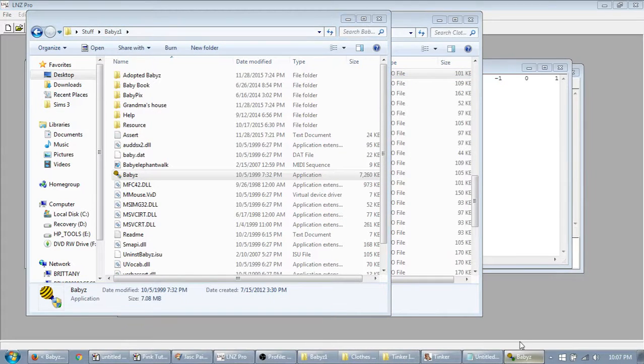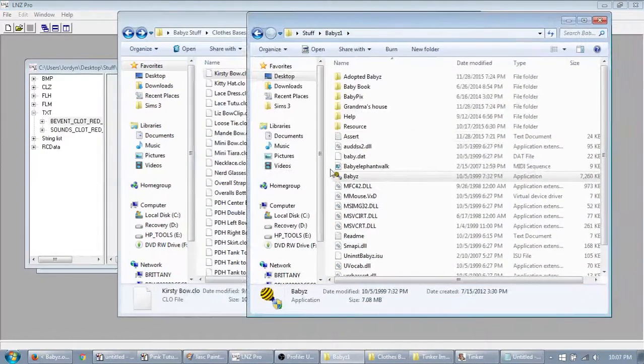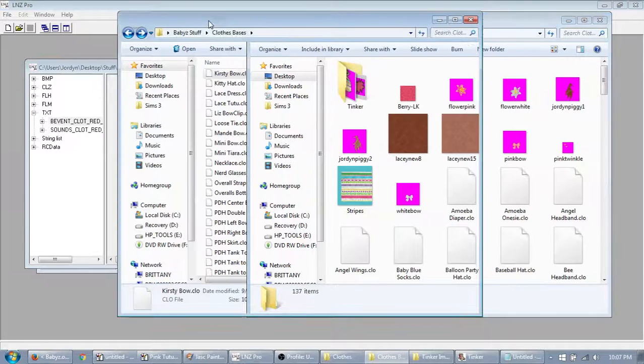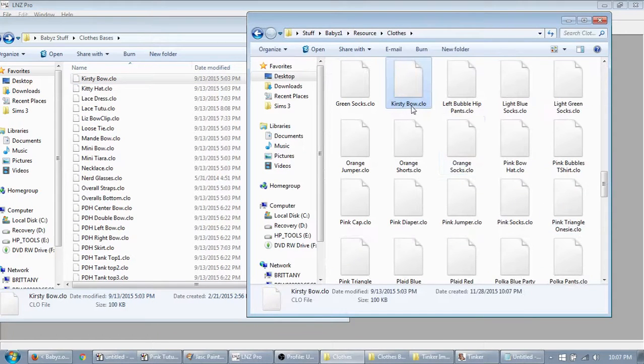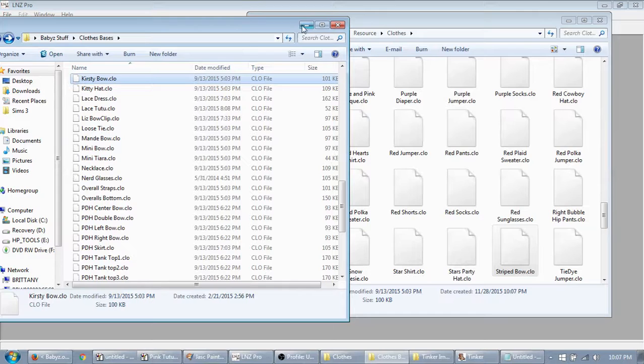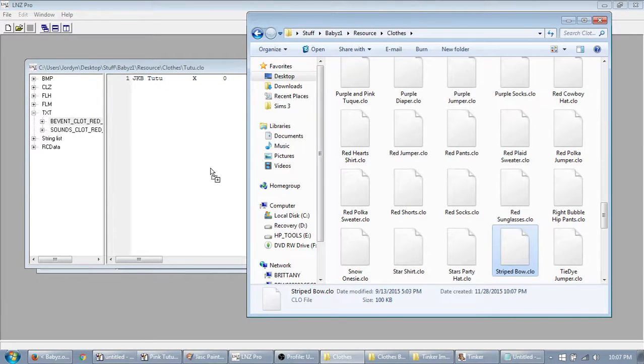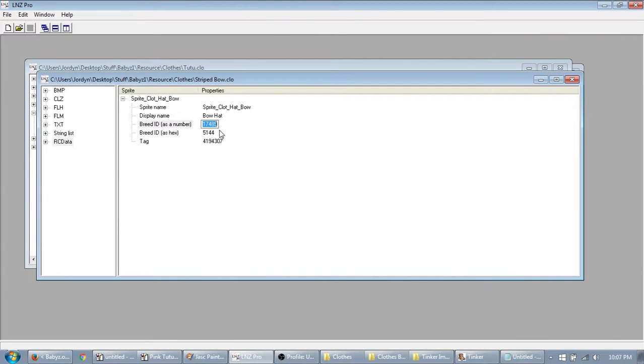You gotta close out the game first, though. Okay, I'm gonna go back into your close folder. And then you're going to just copy that right in there again. Which, now I'm just gonna call it striped bow. I don't know what the stripes would look like on the bow, but it would be okay. You're just going to do the same thing with this, but now it'll be 002.